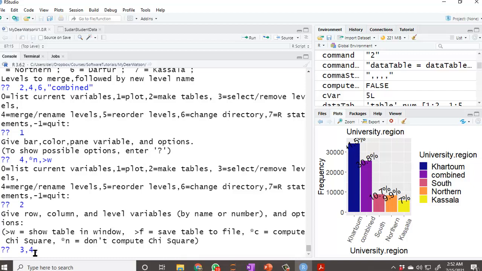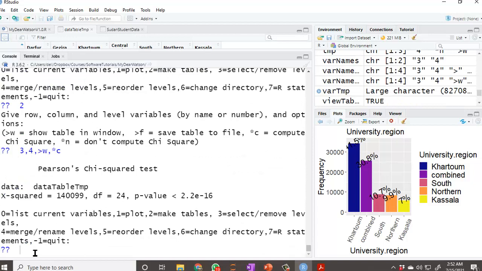I do want to show the table in the window, and I do want to compute the chi-square. Okay, so you can see the chi-square here, and you can see that these are definitely correlated. And then the table is up here.